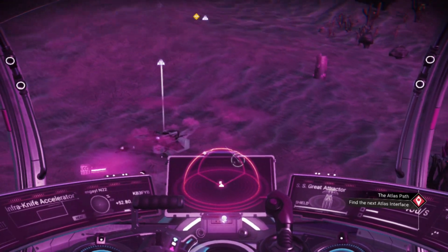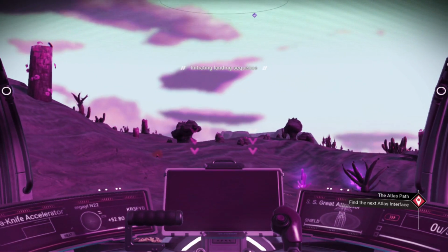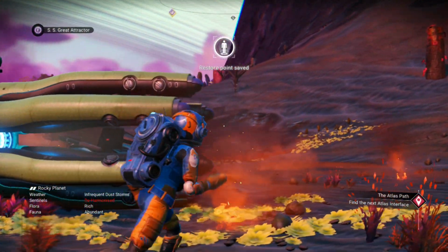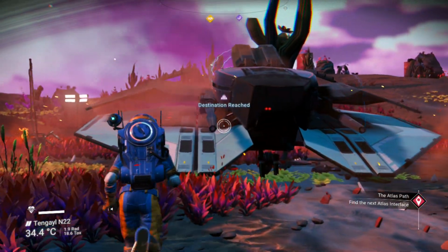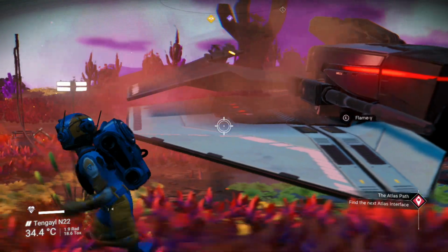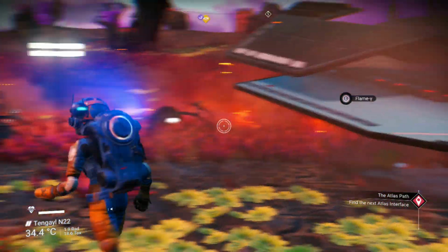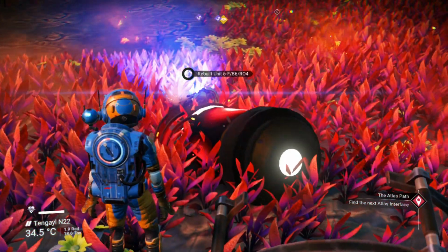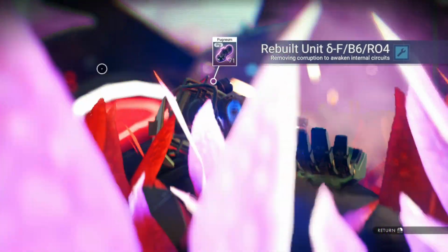So this is a what? This is what I think it is. Yeah, it's a ship. It looks like it's a downed ship of some kind. The Flame Gamma. And this thing? What is it? Rebuilt unit Delta FB6R04.